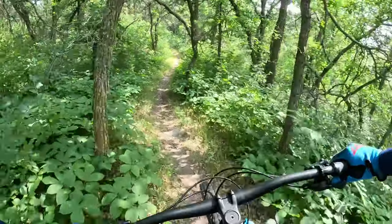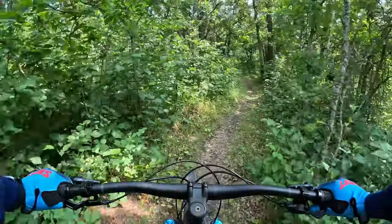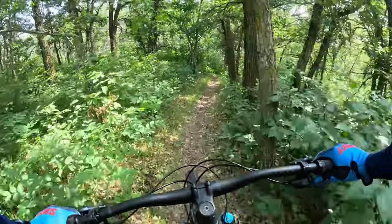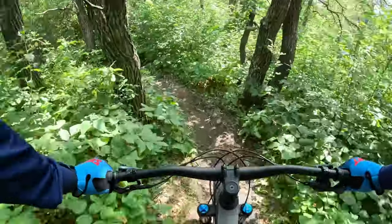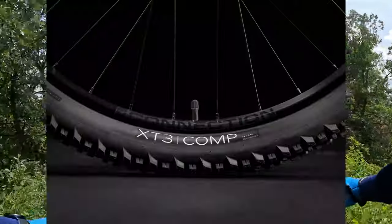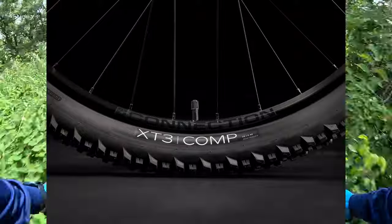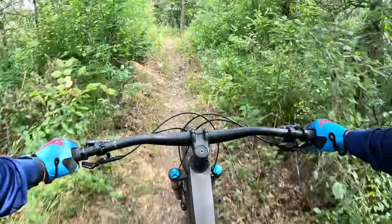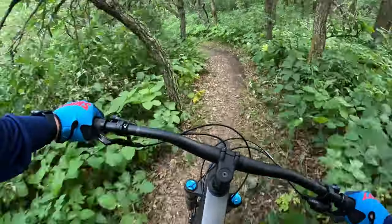Wheel, it is not tubeless ready, which is neither here nor there. They'll work, they'll be fine. They're just heavier than some of the higher end stuff and potentially not as durable, but you've got to really be hitting it hard, and you'll be looking at upgrades when you're doing something like bending a wheel. I do like that it's got that new XT3 Comp tire on it. It's just a 30 TPI, so it's not the fastest rolling, but it's got good durability and excellent traction on the sides. This is the big up from last year's models.